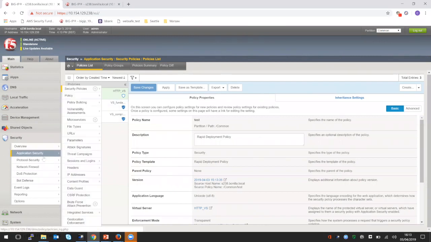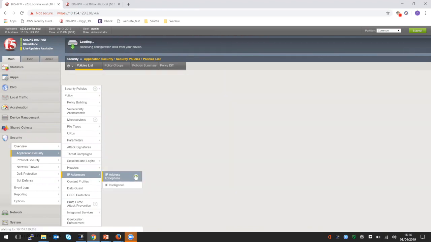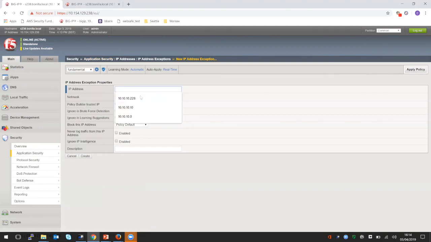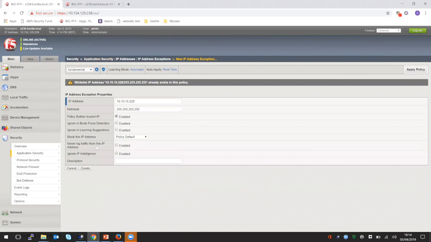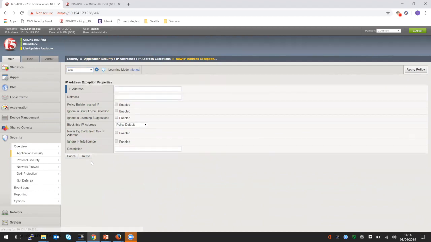Then, as I explained before, the policy builder requires trusted and untrusted traffic. You will define the trusted IP address here in the IP address section. Then we will write our IP address, click it as a policy builder trusted IP address. Please, I need to check the right policy.